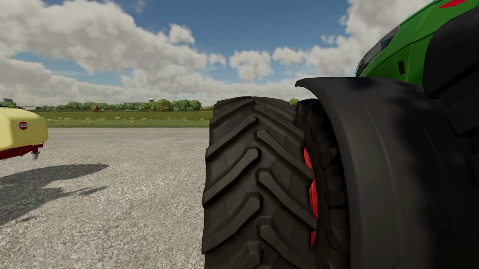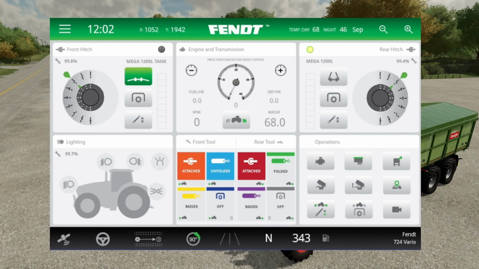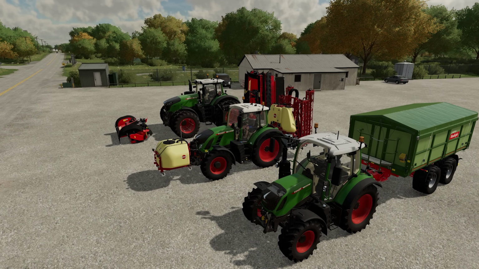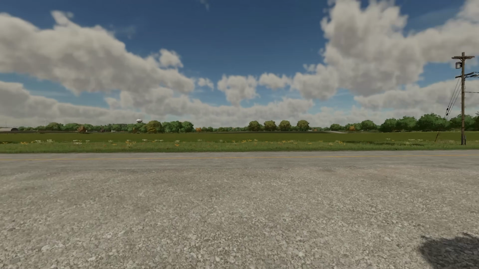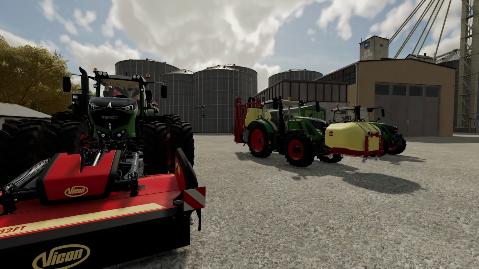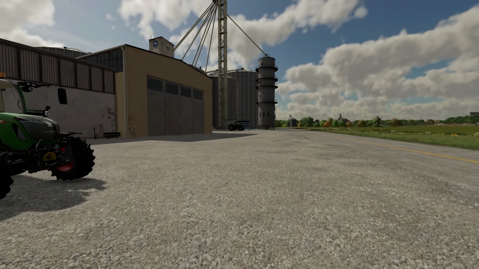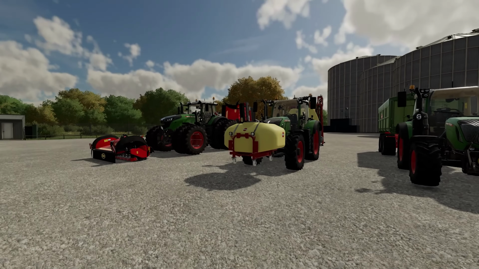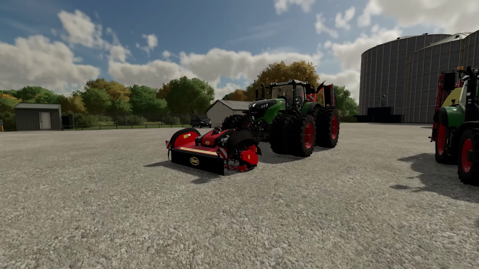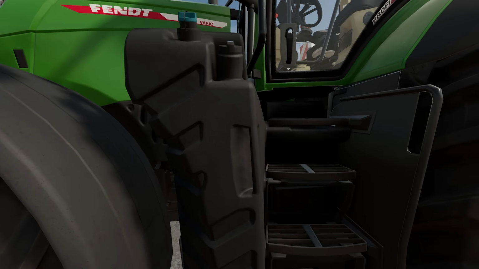If I quickly jump out of that, move to this one, and jump back in, you can see here the Fendt 724 Vario as well. So very interactive, lots of fun in that. Now we've got a few different tractors, I'm going to demonstrate a few different things. It does work with every tractor I've tried so far, even I've got a modded one over there, which we'll jump into in a little while and demonstrate as well. But for now, let's give you a good old demo of how this works.